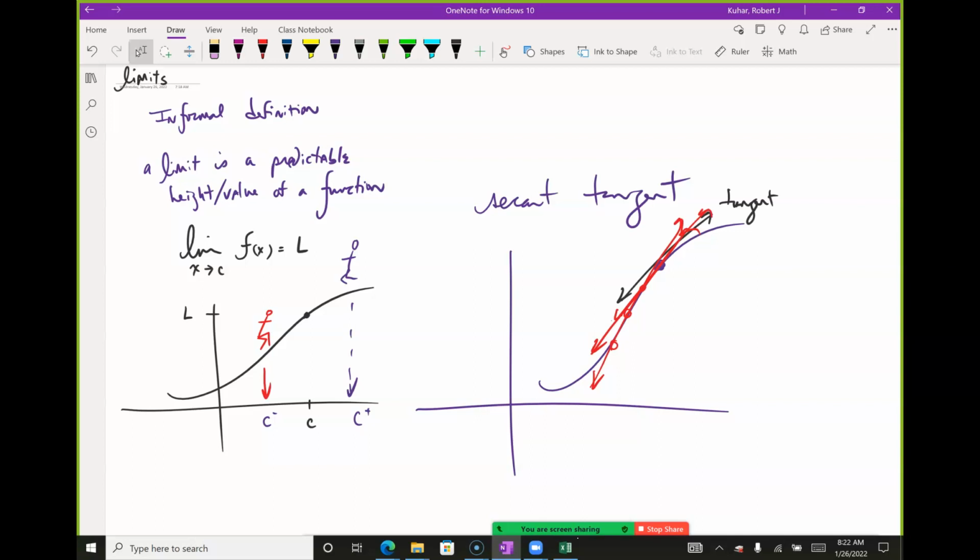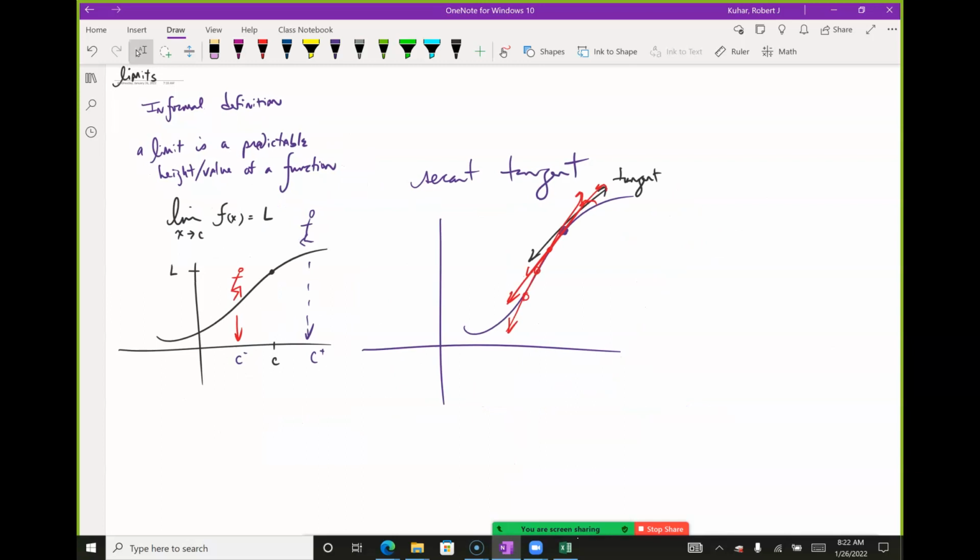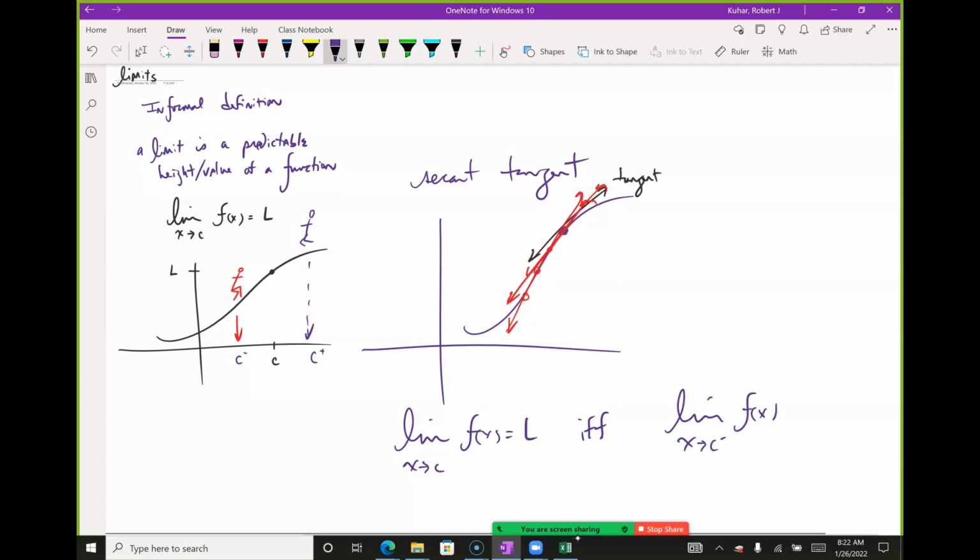So when you write the limit of x as it approaches c, that's just the general limit approaching from the right or the left. Exactly. And you'll see when I do a couple today, I'll say the limit as x goes to c of f of x is L is equivalent to, or if and only if, the limit as x goes to c from the left is L, and the limit as x goes to c from the right is L. If I get a match left and right, I got a limit.